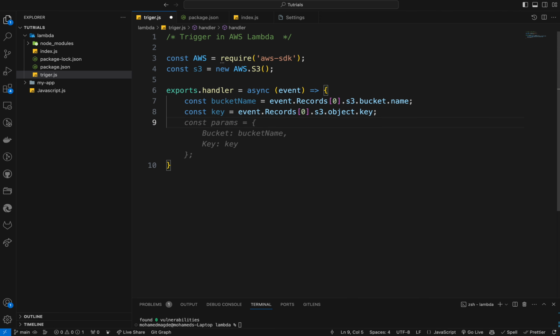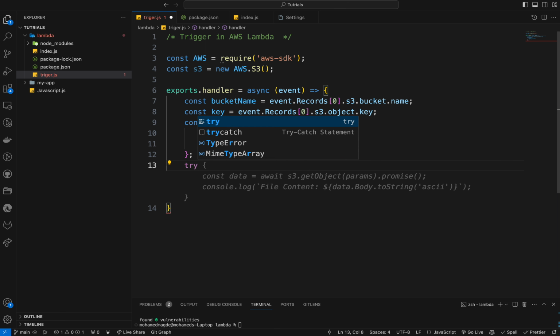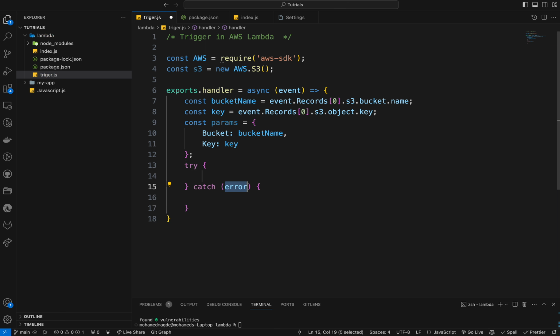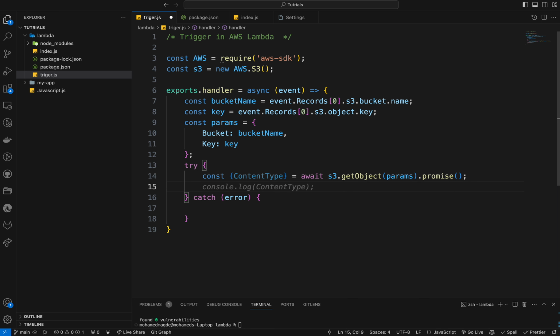I will create params, which will have the bucket name and key, and I will make a try and catch block. In the try, I'll create a const contentType, which will equal await s3.getObject with the params.